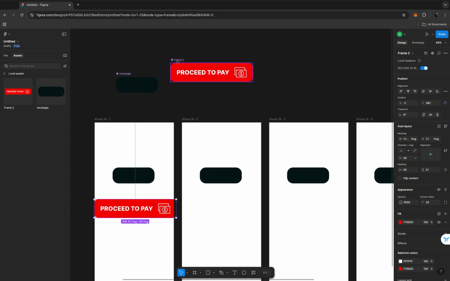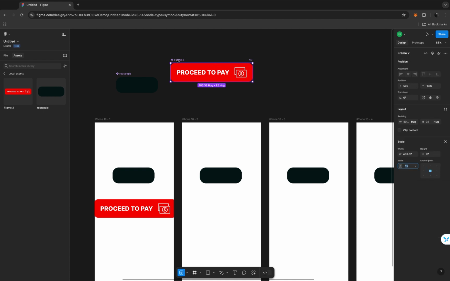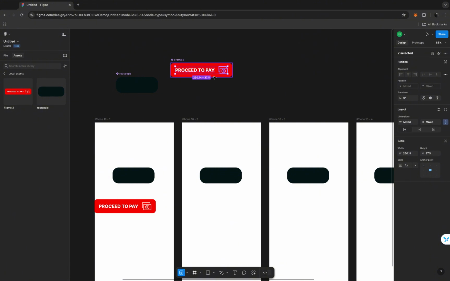I'll go over to my components and press K on my keyboard. K is to rescale, to scale it. So I'll just left click, hold and drag like this. See, as I reduce it right there, it is reducing on my artboard, guys. See how cool that is?